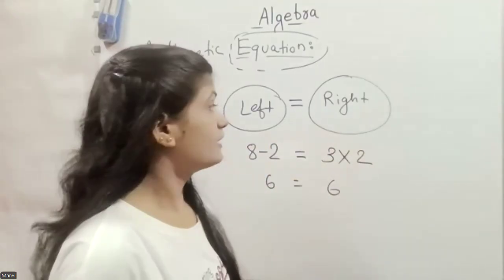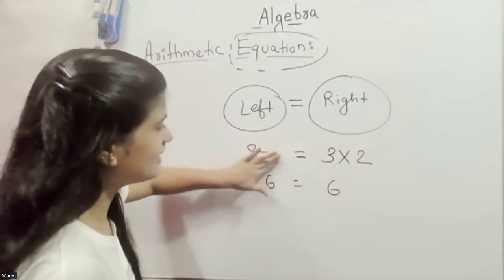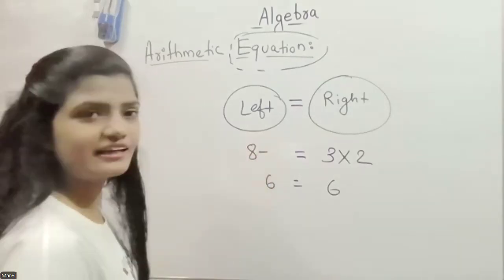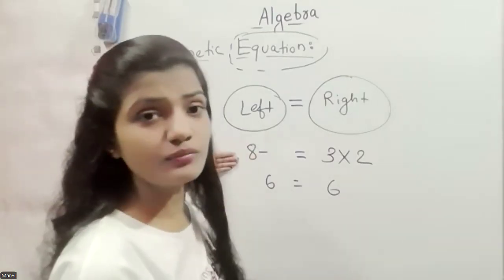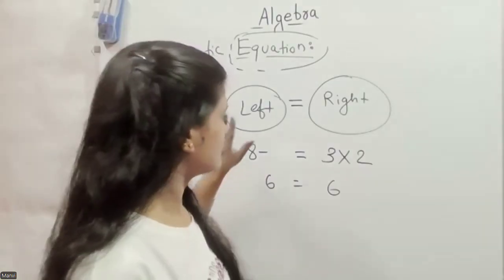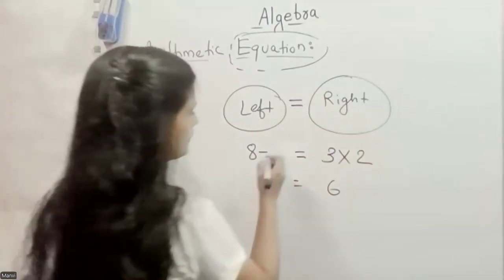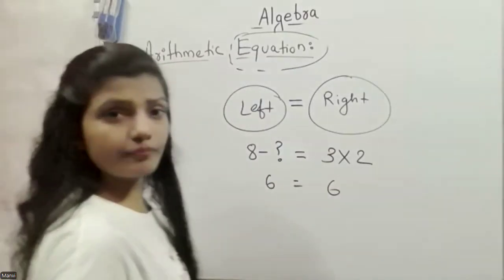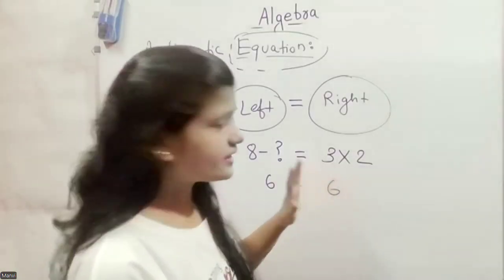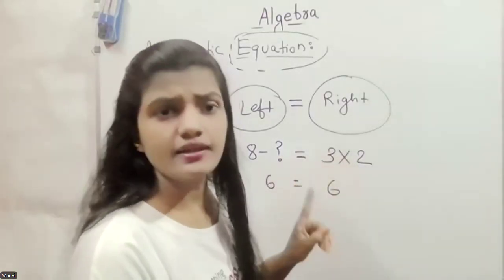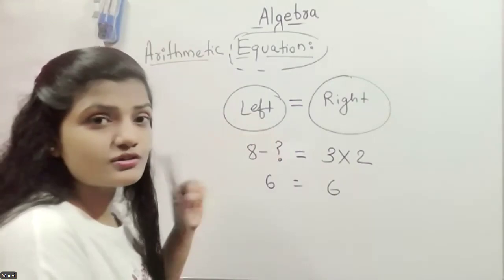Then what we are doing here, we always know that the left-hand side value equals to right-hand side value. So in this, what the examiner do, they ask you to find any one value. For example, something like this. Okay? So here, how this will help, you know that left hand side value always equal to the right hand side value. Okay. So here one thing is missing, right? But we can easily calculate whatever written in right hand side, right? So we can see, okay, 3 times 2, which is 6. The left hand side value is also 6.